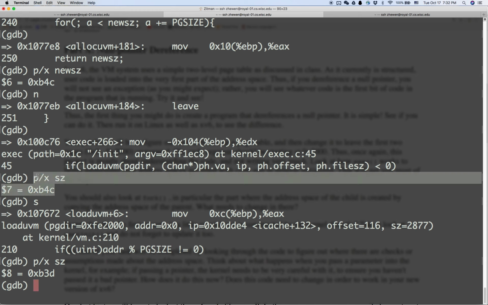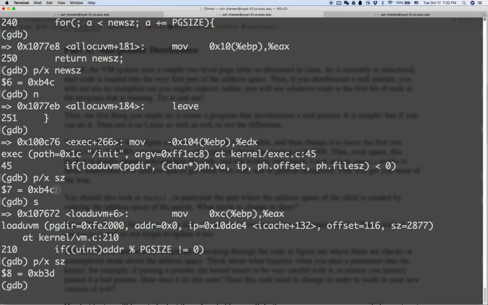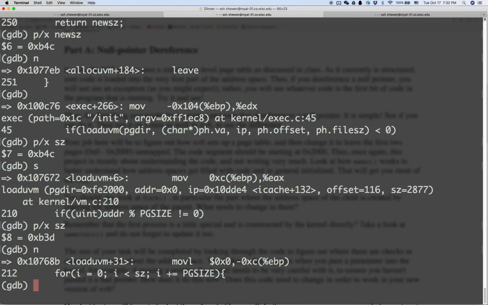And previously, when we did the allocation, this one is bigger than this. That makes sense, otherwise it would overflow. So we are actually allocating more memory than needed. But, yeah. Okay, so again, we loop for each page from 0 to size, which is 2877.